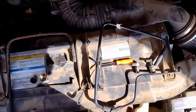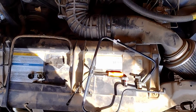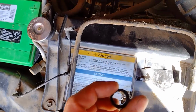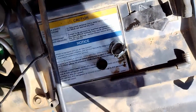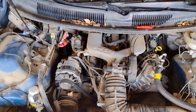So I'm gonna go ahead and put that one on, and hopefully it fixes that hissing. I should have started this thing before I started doing this so you guys could hear. But anyways, this was right there. It was broken there. It was being held on by a clamp. So I'm going to put that on, and hopefully it helps with the issue.